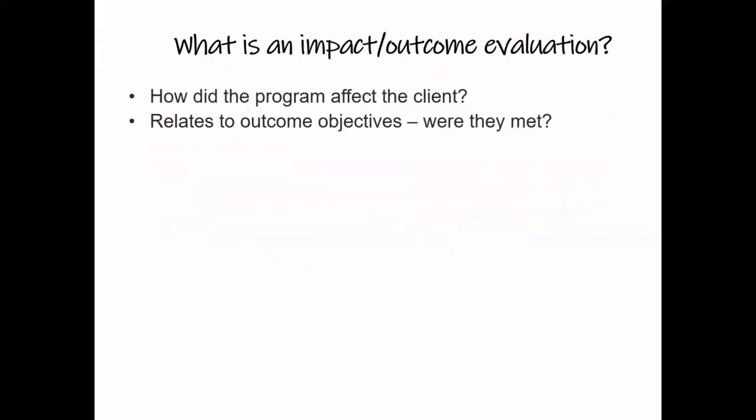So speaking of the impact outcome evaluation, what is this about? Well, you want to know, how did the program affect the client? So this relates back to looking at our goals and objectives, relates back to the outcome objectives. Were they met? And you'll have to build in your evaluation plan how you are going to measure whether or not your outcome objectives were met.